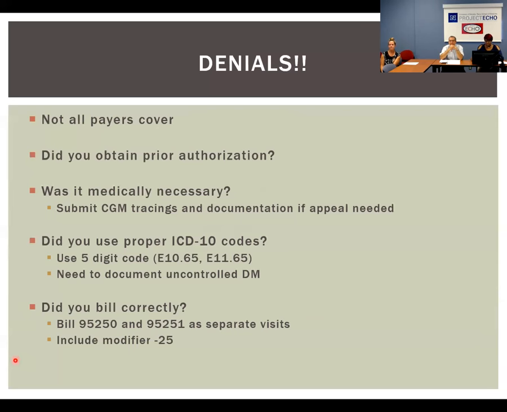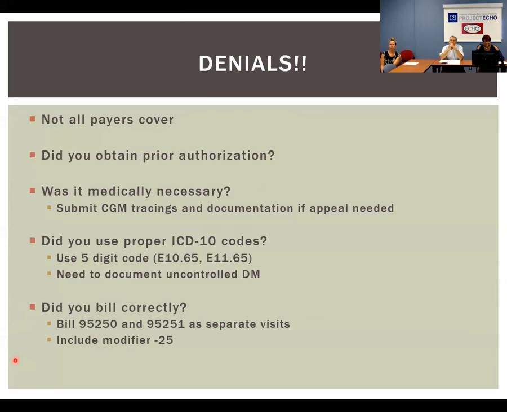You know, I've seen this patient, their A1C is not at goal, they report feelings of hypoglycemia, but they don't have any documented on the 2 times a day that they test. So you have to have all of that documentation. And then when you submit your appeal, you need to have that CGM tracing. That CGM tracing has to be at least 72 hours or they will deny you. So you have to have all your ducks in a row if you need to do an appeal.